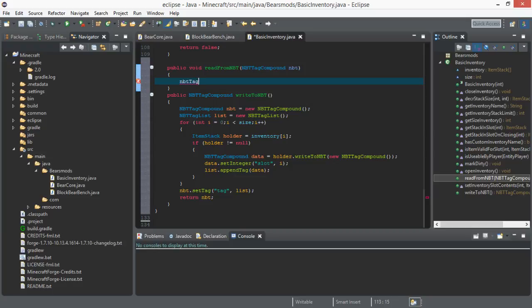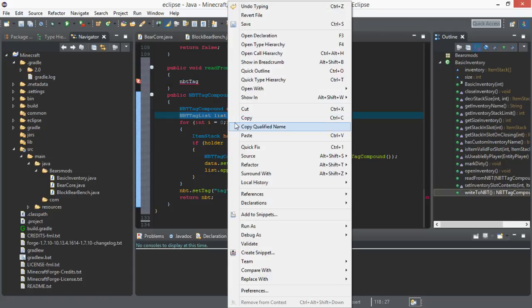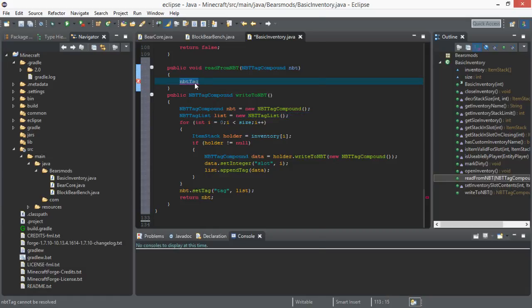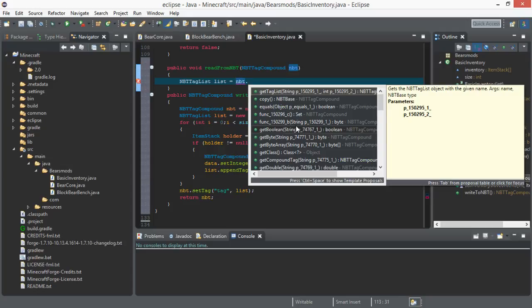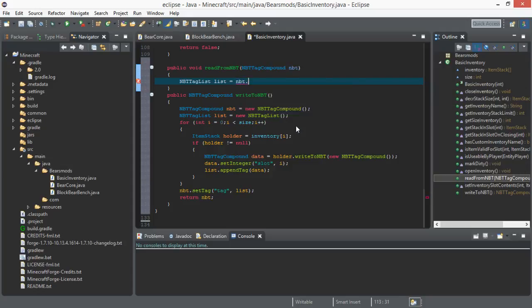Wait a minute. So am I doing this like I did the one down there? Yeah, but you wait after the equals. Okay, wait a minute. So I'm doing it just like this here. Yeah, you can copy it, but up to the equals. So now instead of creating a new NBT tag list, we are going to extract the NBT tag list out of the NBT tag compound that is provided in the function. So we're going to use NBT dot, and then it returns you a value. Get NBT tag list. Yeah.